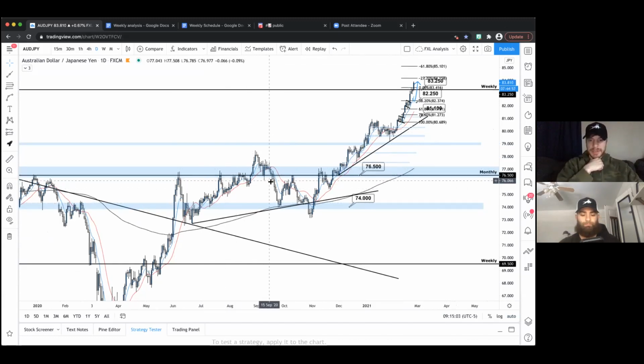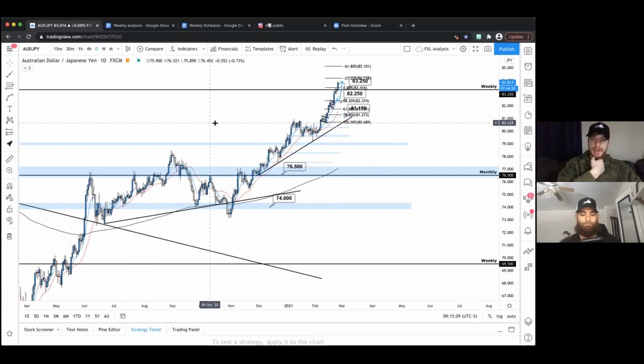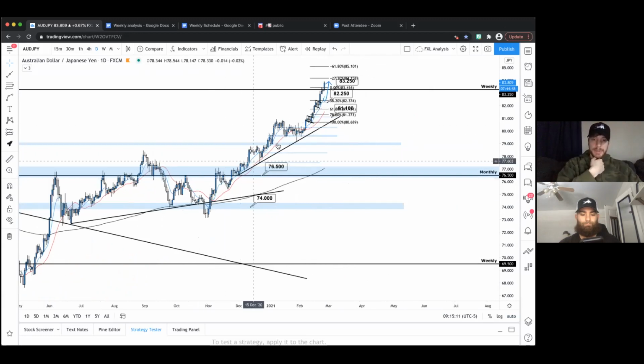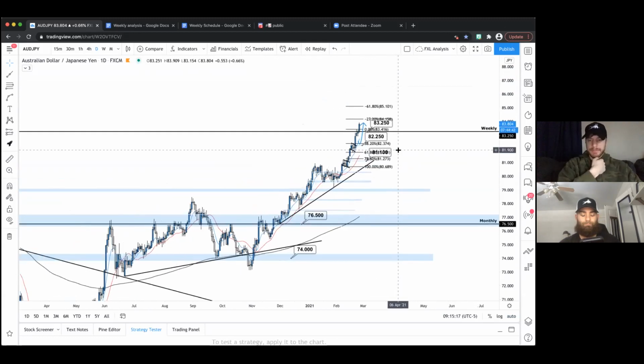We had a little bit of consolidation here. After a major break, we confirmed it with a higher low, blew through a major level of resistance, and then has been maintaining a very strong, steady bullish trend here. Okay, so very bullish here on AJ, as we can see. Okay, let's then go to the 4-hour.